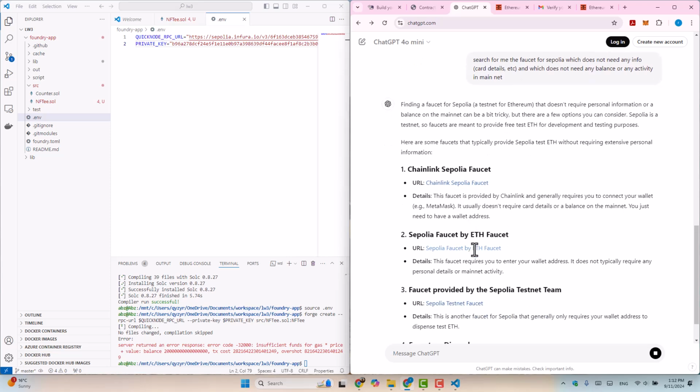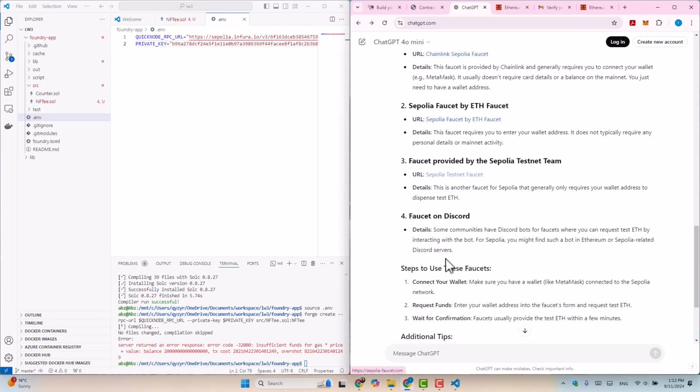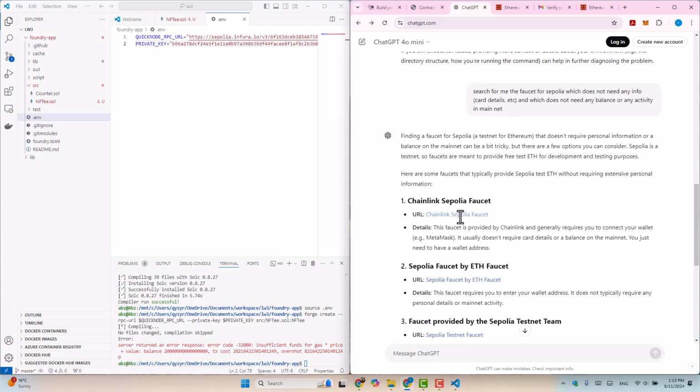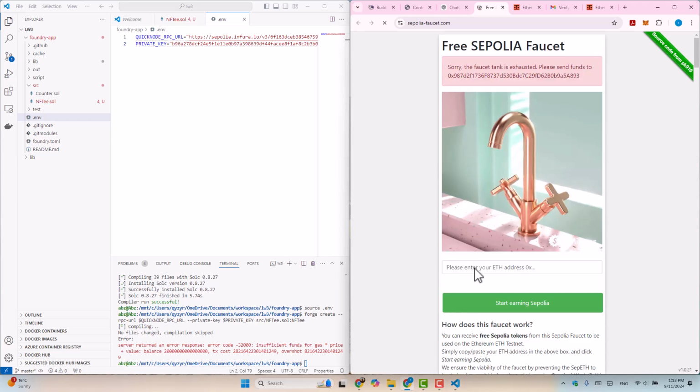I have just used the Chainlink faucet, and this faucet is not suitable. So let's see other options.